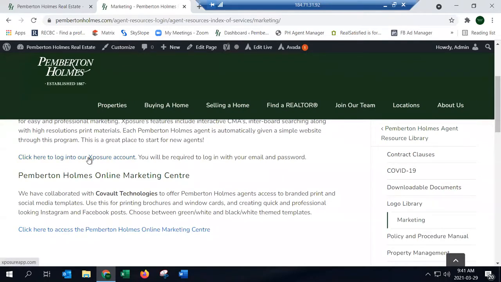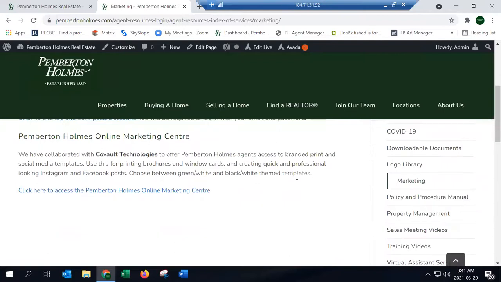But branded is nice because everything's just auto-filled for you if you're doing printable brochures. And the Cobalt one is for printable and for online marketing through social media as well.